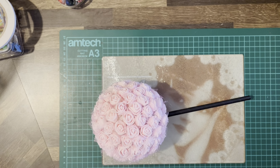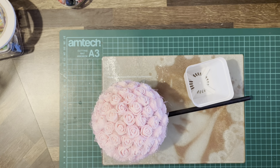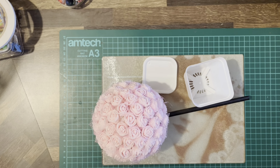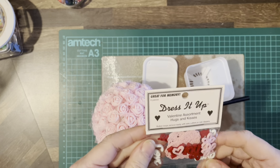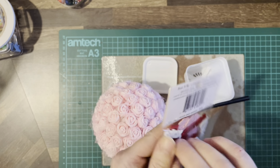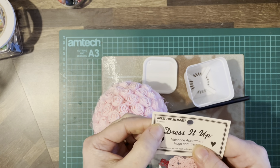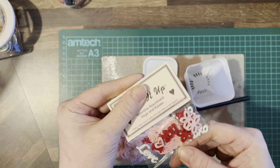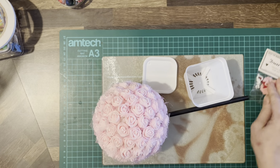I've got a little flower pot and a tray, and that's what it's going to be sitting in. And then we're going to decorate it with some embellishments I purchased recently, which I had in a haul. These are Valentine assortment hugs and kisses, dress it up. If you remember, it says it's got 6 pieces in a pack, but it's actually got I don't know how many. It's definitely not 6. So we're going to use those.